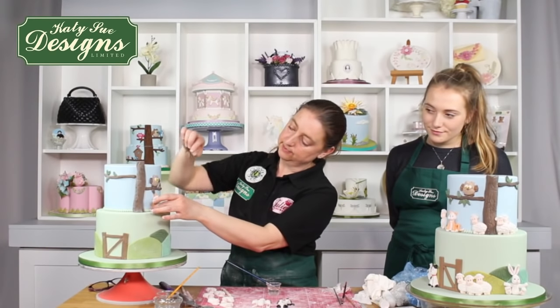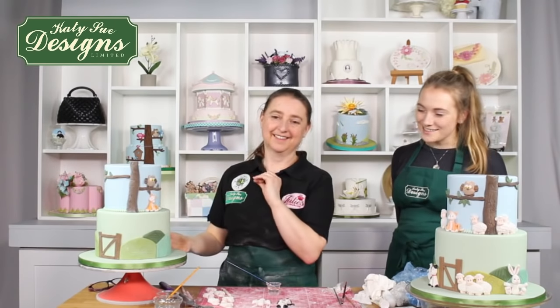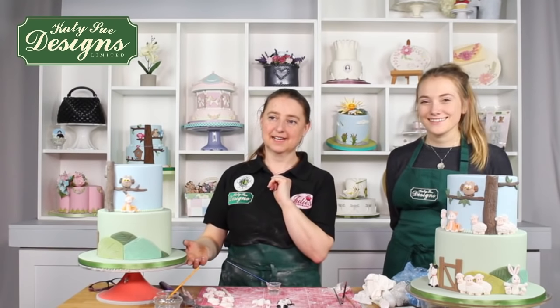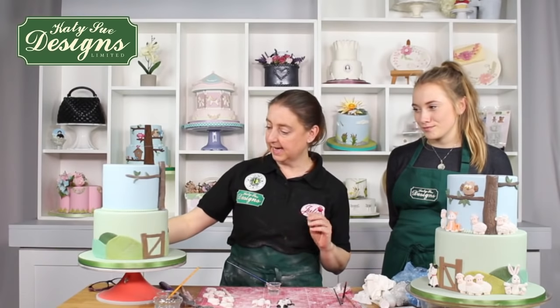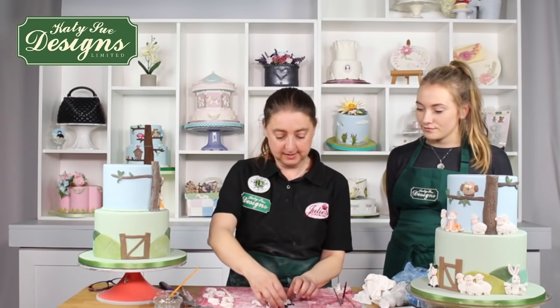I think he's just waiting for him to fall off his perch. Yeah, that sounds like a farm cat. Absolutely. So there's the cat on there. And then we're going to add the dog. The dog's going to sit over near the gate, near the fence.